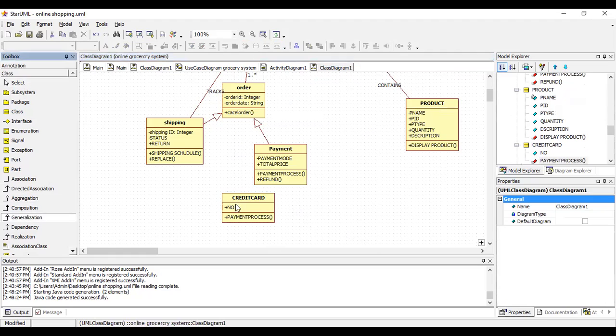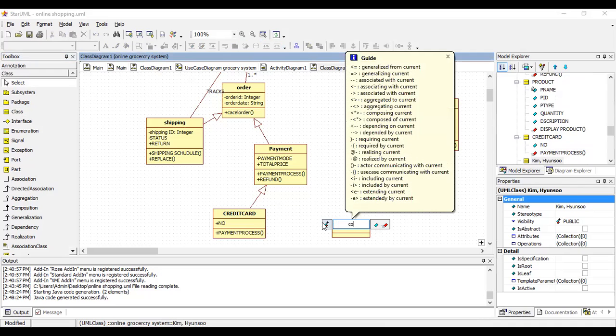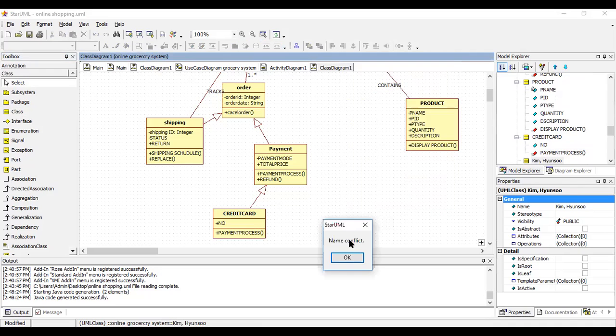We can make the generalization operations between the payment. We can add one more class like cash on delivery. We can put cash on delivery class.